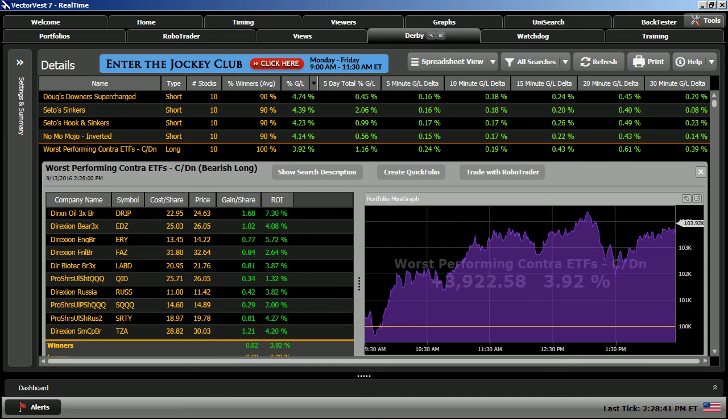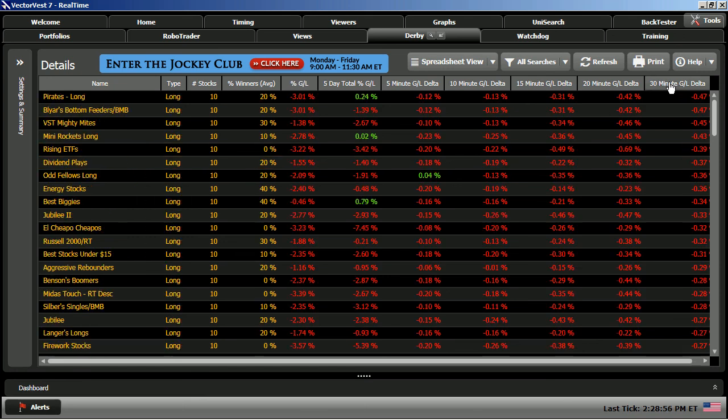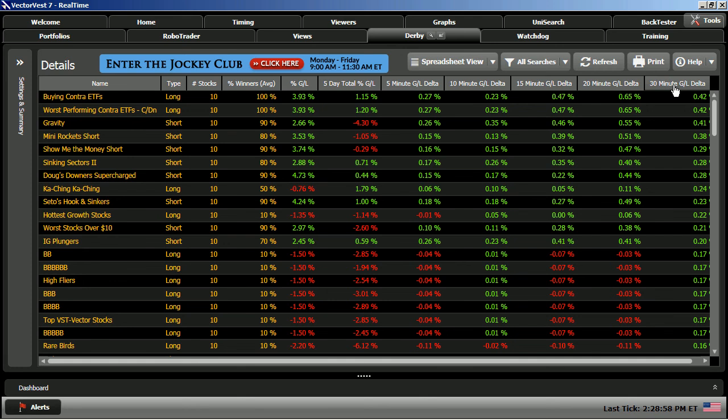And yeah, over the last 5 minutes, we could see really starting to pick up momentum, really over the last couple of minutes especially. You can sort any of these columns by simply clicking on it. So if I want to know which searches have performed the best over the last 30 minutes, there we have it, buying contra ETFs right at the top. So it's one of the best searches over the last 5, 10, 15, 20, and 30 minutes based on their delta.